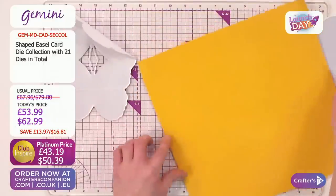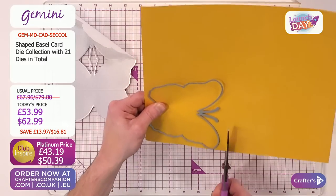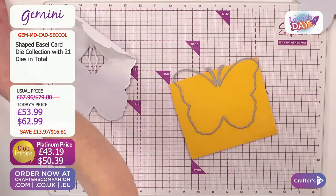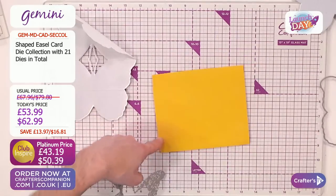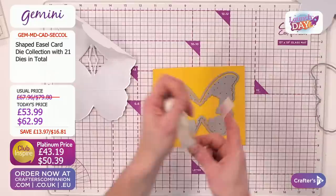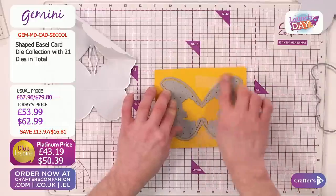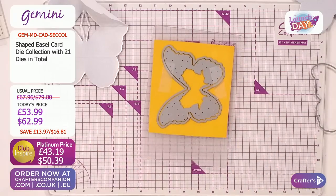So let's bring in our yellow cardstock. Let's take out the die. And this one, Joe, we're going to be using both the outline die and the decorative die. So let's come in with this one. Take that one and take that one. We don't need the large one, but we need the next layer down. Tape this one, run it through our Gemini, and then we can do a few other layers with pattern paper that we've got, and start to combine it all together. It's going to look really bright, but quite funky as well.